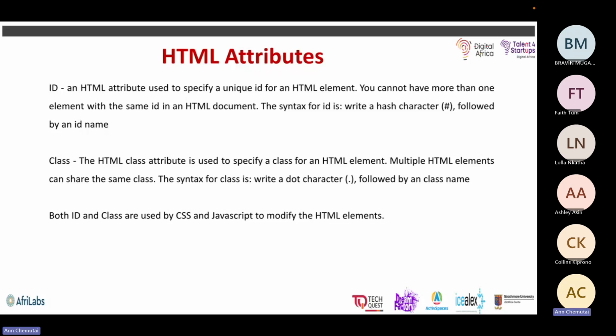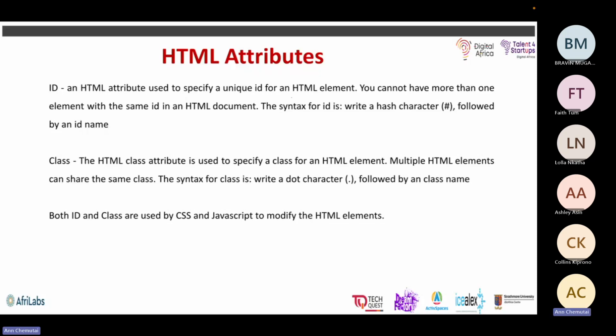It will clash. I think normally it will pick the first one and the rest are ignored. So for you to use an ID, you just need to put the hash character, like the hashtag, before the name that you want to give it. So how you refer to an ID is just by giving it a name. That is for only unique values. When you want to uniquely identify an element, use an ID.